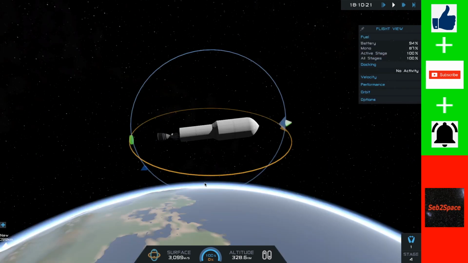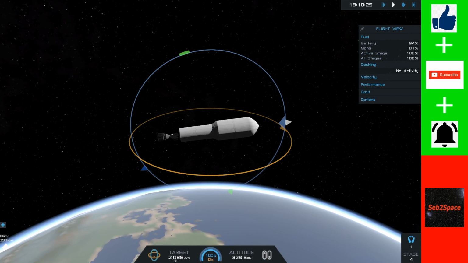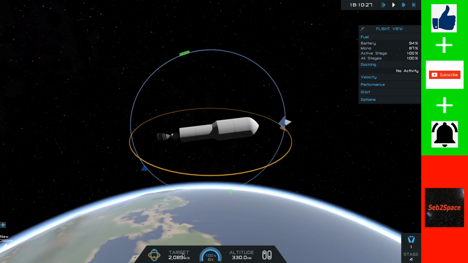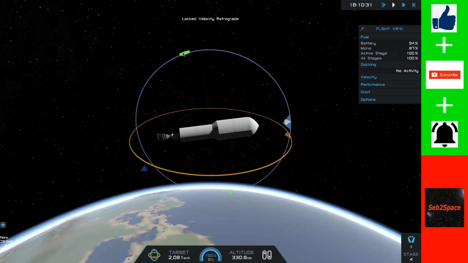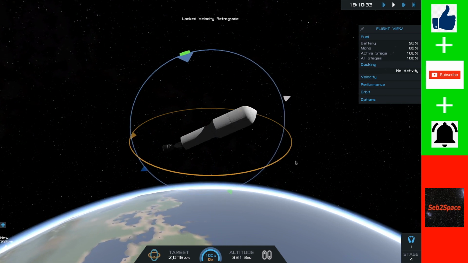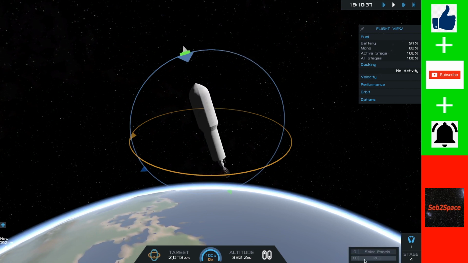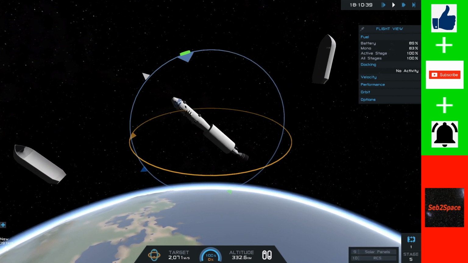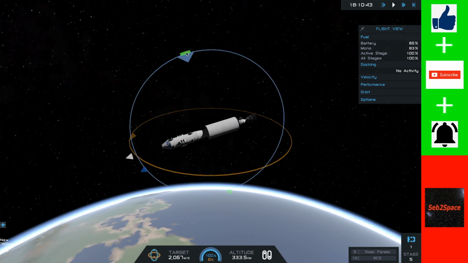Okay, 1.8. Okay, so now what you're going to want to do is see this here. That's the relative speed to what you set it to. So I'm going to set it to target, and that shows how fast we're going compared to what we want to get to. Oh gosh. Okay, let's turn that off. Oh god, that's not good. Okay, we still have 83%, which is really good.